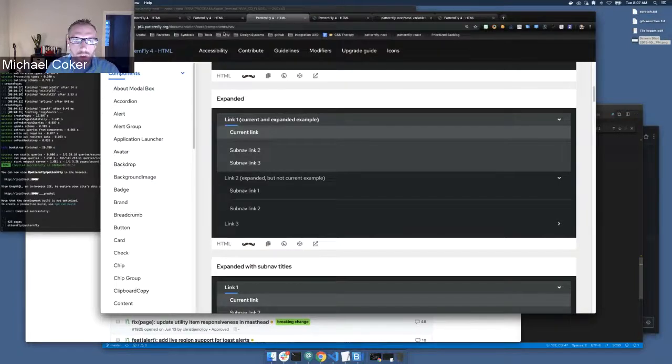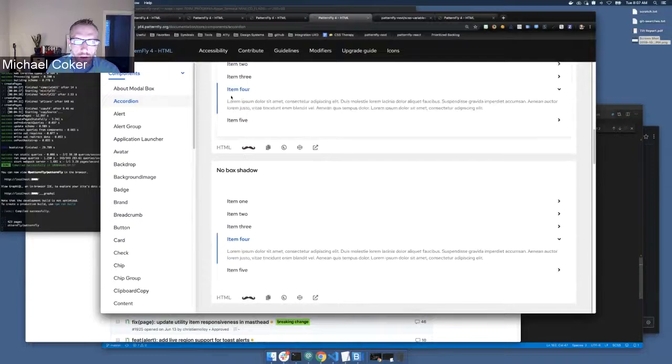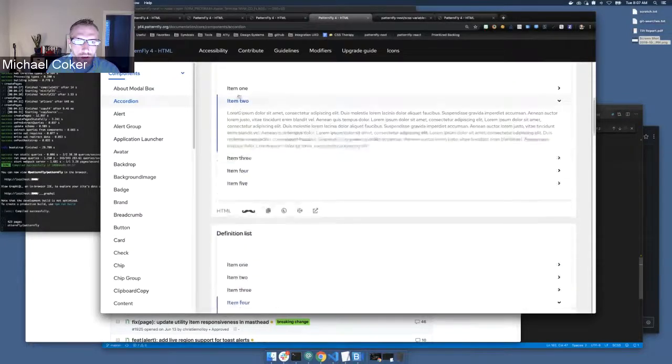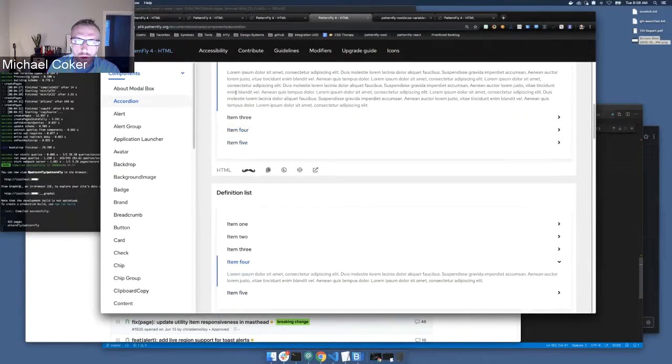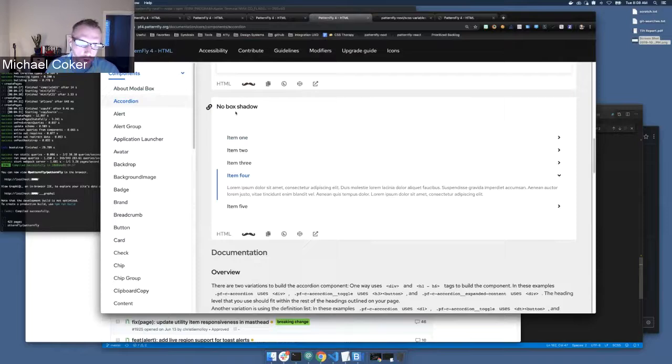Up next was with our accordion. We now allow you to nest the accordion inside of another element and remove this box shadow that applies to the accordion. So you can place it inside of a card or something that already has its own box shadow, or something that you want to align with no shadow barrier between an element to the top, left, right, or bottom of it. And so you can just apply variation to the accordion to remove the box shadow.